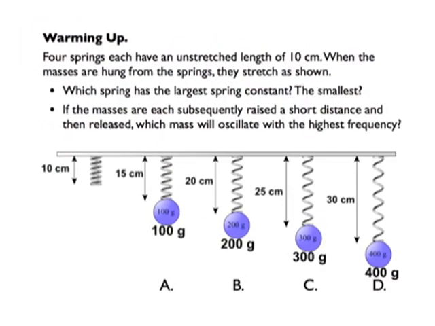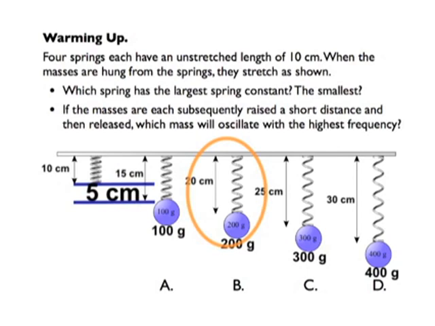Let's work this through. The spring constant tells us how stiff the spring is, and that's going to determine how much it stretches. Right here, I have a mass of 100 grams, and I attach it to the spring. How much does the spring stretch by? It had a length of 10 centimeters, and it stretches to a length of 15 centimeters. So how much has it stretched by? 5 centimeters.